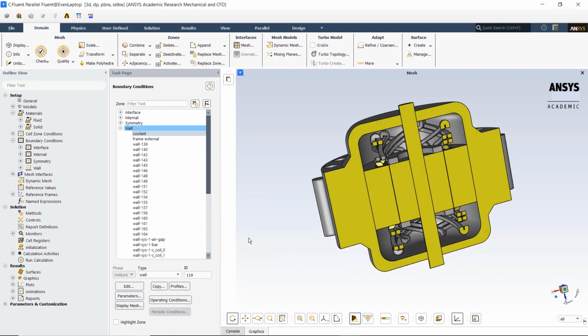We can model the heat transfer happening in the void region inside the frame in different ways, depending on the level of accuracy we need to have for our simulation results. You may use a surface-to-surface radiation model to take into account the heat transfer between these walls and the other parts of the motor through radiation.